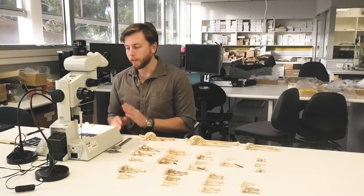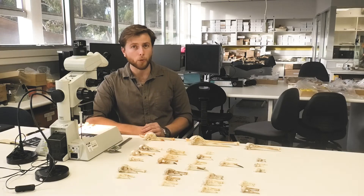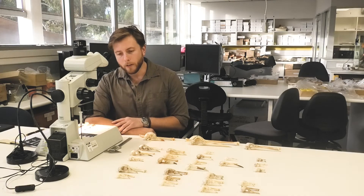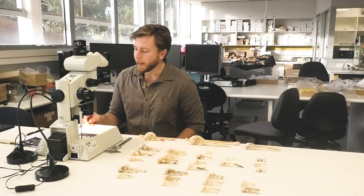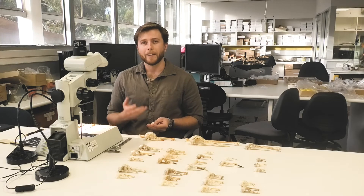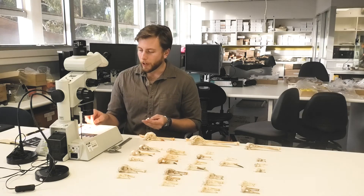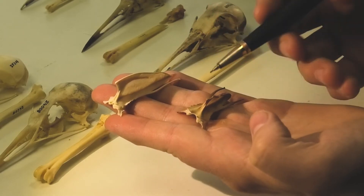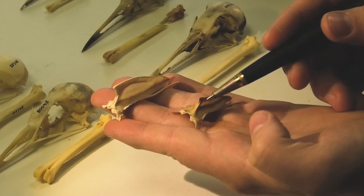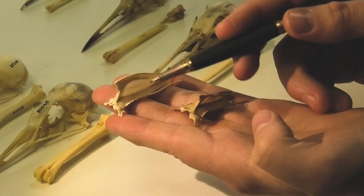But what do we actually do once we've got a fossil out of the ground? How do we tell what it's related to? I've got all these rail bones here on loan from various museums all around the world, and we can use them to figure out what this fossil is related to. Rails are particularly good at colonising islands and they evolve to lose flight, and coupled with that you get a lot of reduction in wing-related bones. For example, I've got these two sternae of some rails — a buff-banded rail and a Lord Howe Island rail. This flightless one has a really small keel on the sternum, whereas the flying one has a large attachment surface for the muscles.